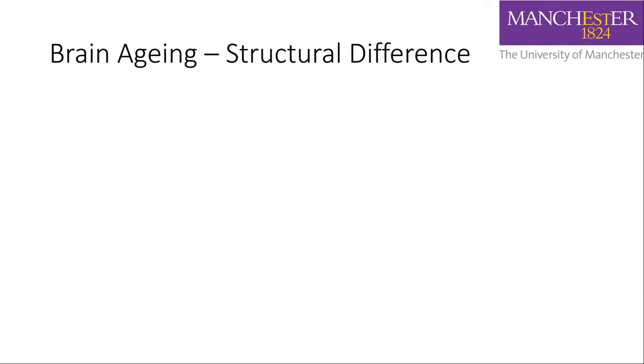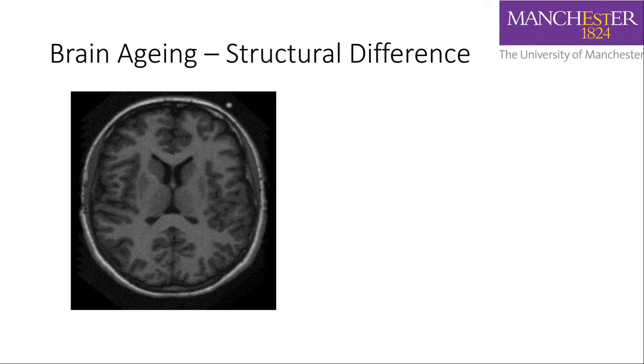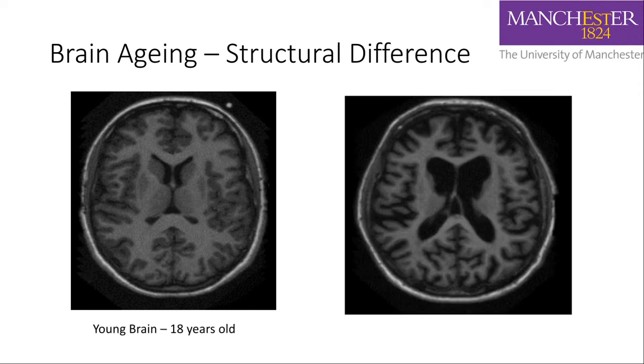As you can see from the diagram, the center ventricle size in the 18 years old brain has a smaller empty hole than the 80 years old brain. This is due to the fact that the younger brain is filled with more white matter cortex, so it looks like it has fewer empty holes than the older brain.